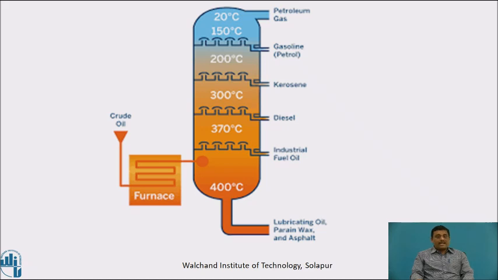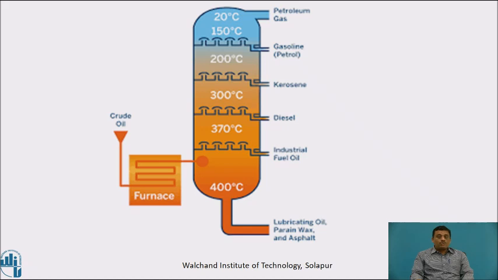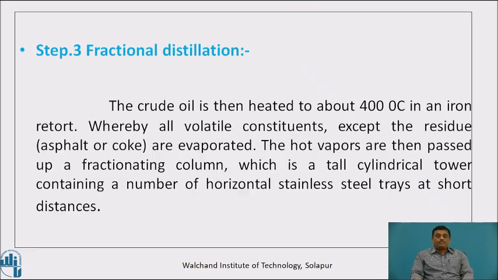Now, this is the diagram of refining. After removal of water and sulphur, the oil is heated in a furnace at around 400 degrees centigrade. The vapors are allowed to enter a tall cylindrical tower called the oil refining column. The column consists of different stainless steel plates through which the vapor passes from bottom to top and gets condensed. The first fraction coming out of the fractional column has a high boiling point, and as we go higher, lower boiling point fractions come out. This is the fractional distillation process as shown in the diagram.